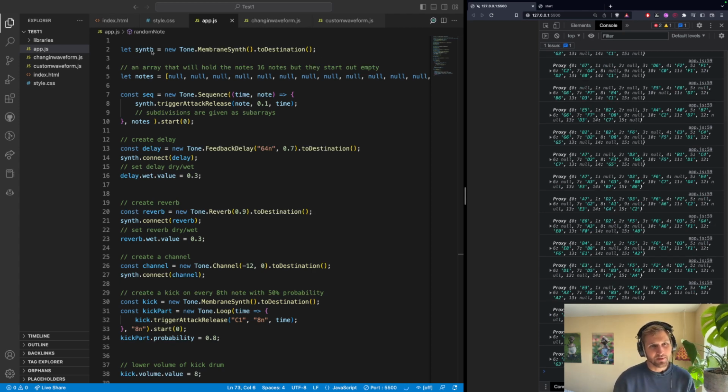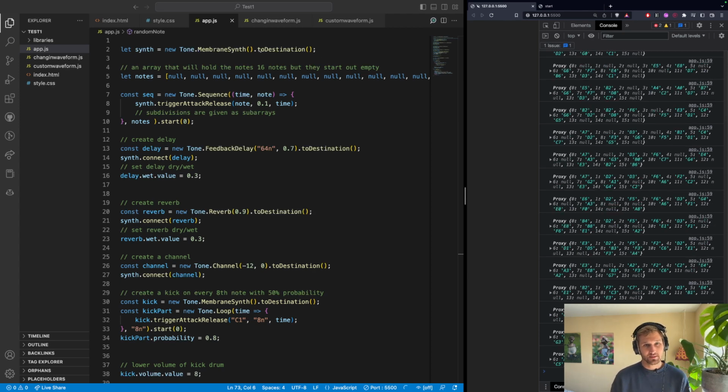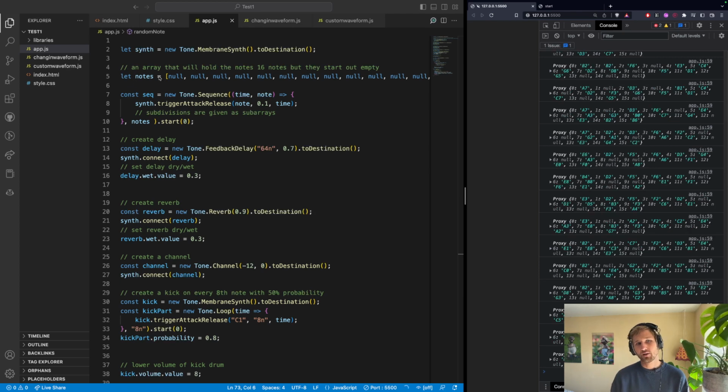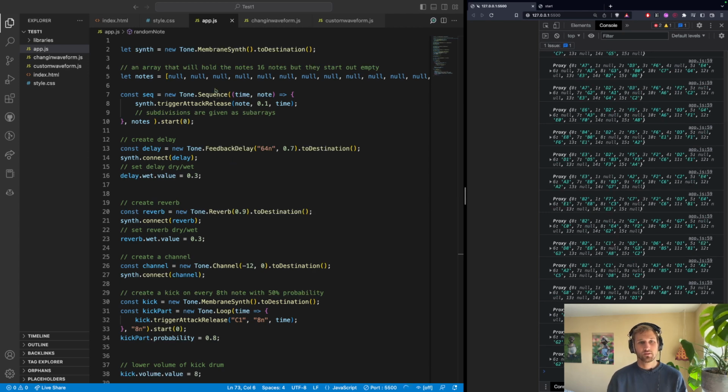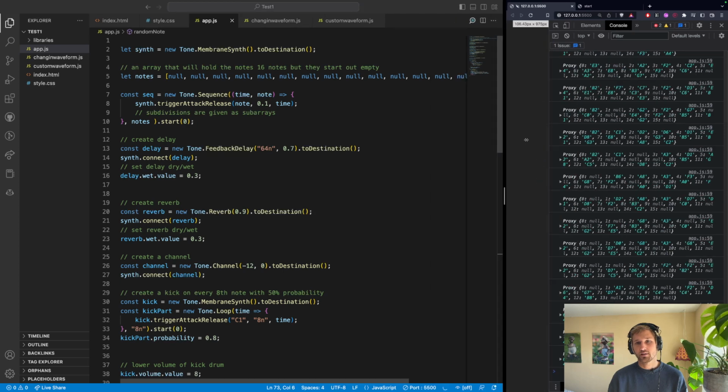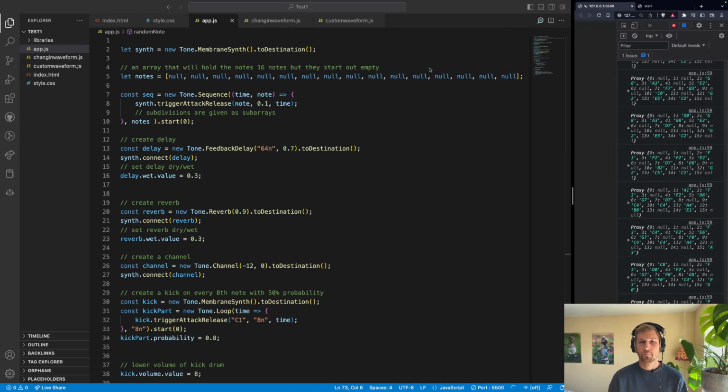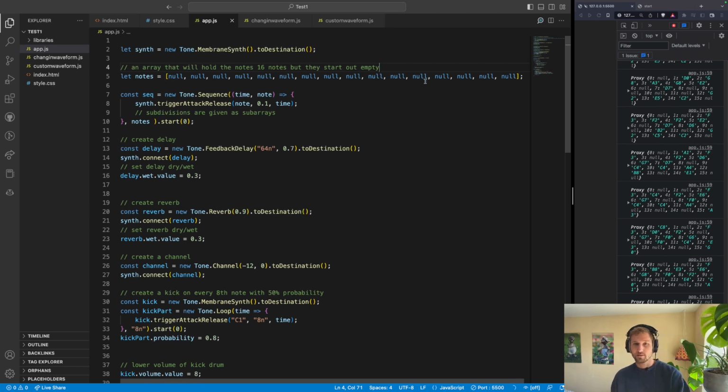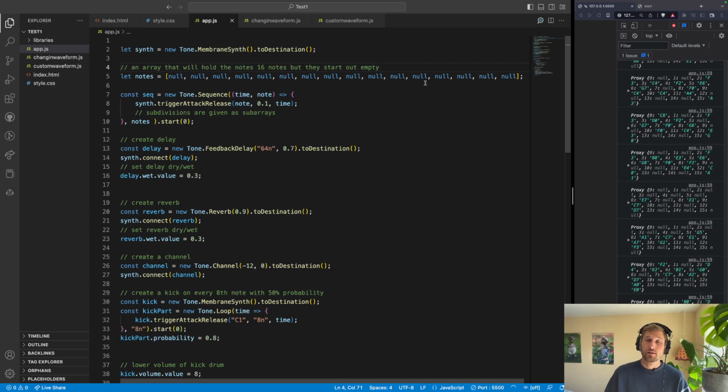So at first, I'm just creating a synth, a membrane synth. And then I'm making an array for the sequence that I'm going to use underneath here. But I'm basically putting 16 null values. And the reason why I'm doing that is that the sequence will take one measure, and then however many elements you have in the array, it will space things out evenly.